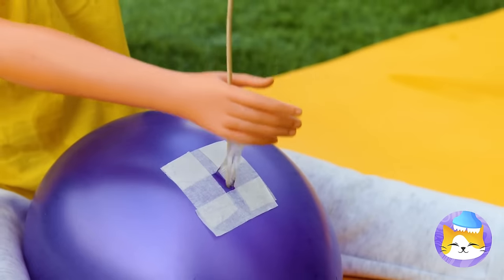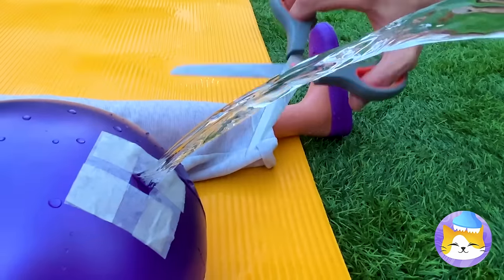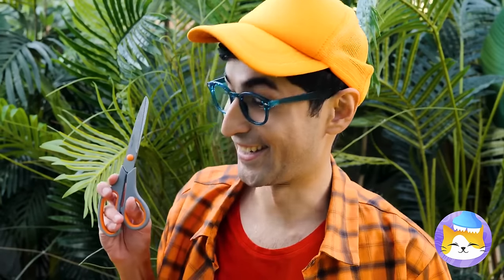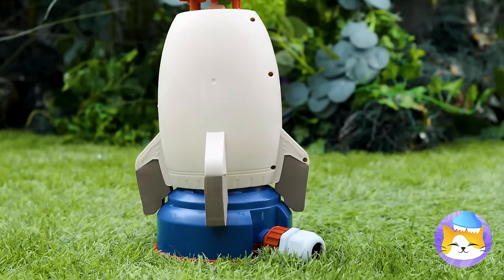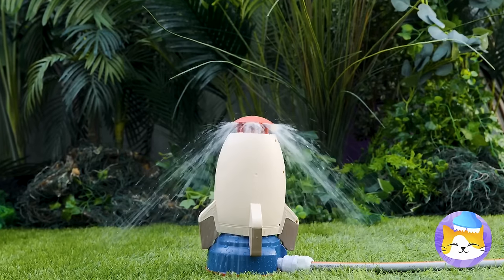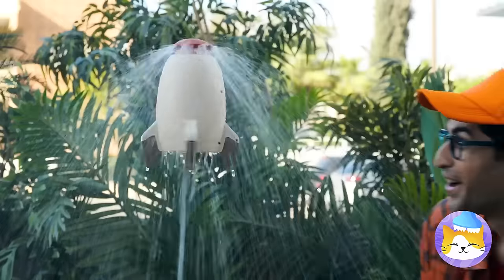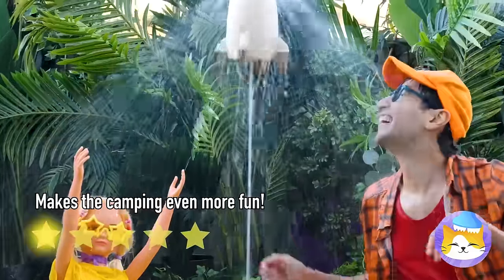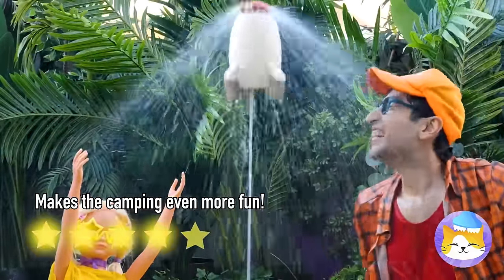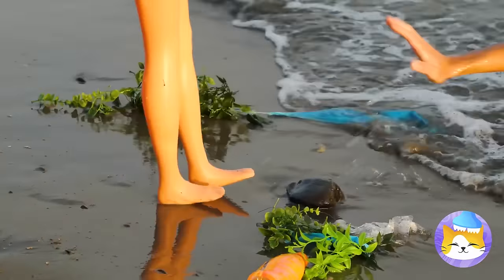With water balloons, popping requires a delicate touch. Well, sort of. What? But if you want a really strong spray, why not try this water rocket? We're getting serious air. Or should I say, water? Either way, what a way to shower. Yay! You got a little something. Oh, this beach is a mess.